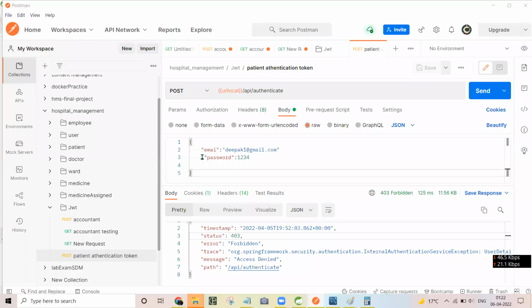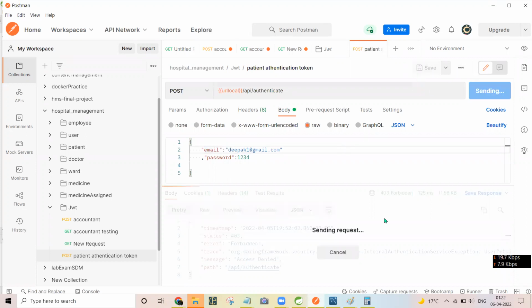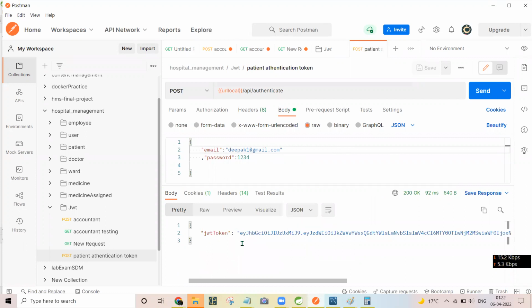See, it is not accessing because I have written the wrong spelling of email. See how our APIs are protected. If I write the correct spelling of email, it will be generating the Jwt token. Here is our Jwt token.